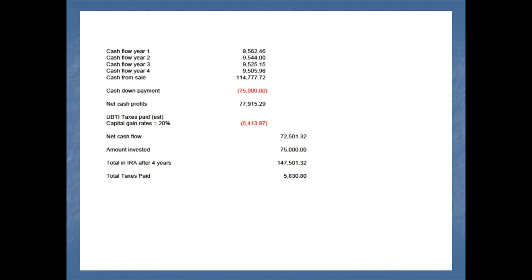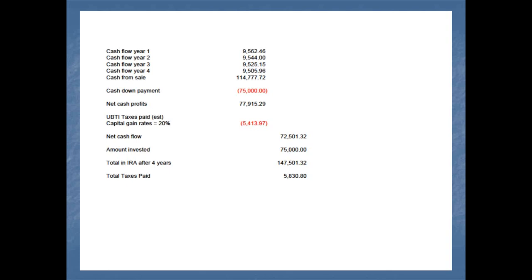So here is just pretty much a synopsis for you of this investment, what your cash flow is, what your total taxes were, and sort of how you made out on the deal. This is important information when you're analyzing your investment and deciding, do I want to finance? And if I do, how much is this going to cost me? And what's going to be my ultimate return? So what I've done is I've put the cash flow for the 4 years up there, and I also put in the cash that we got when we sold the property.